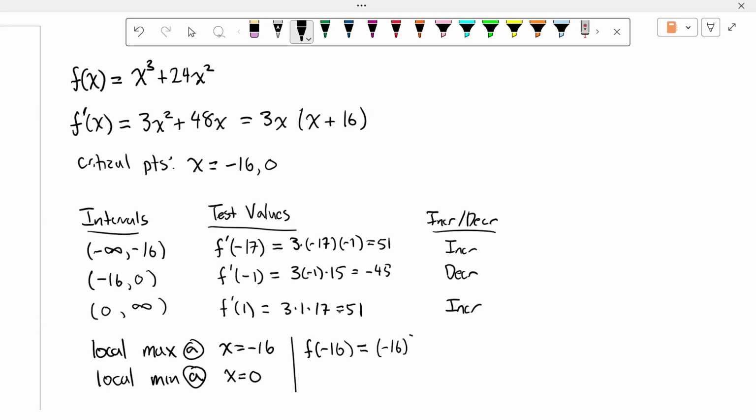Oh goodness, do I know what -16 cubed is off the top of my head? Of course not. Should be able to do this though. So I'll have an 8 times root of the 8. It'll be, gosh, it'll be 2048. It seems like a big number. It is, yeah.